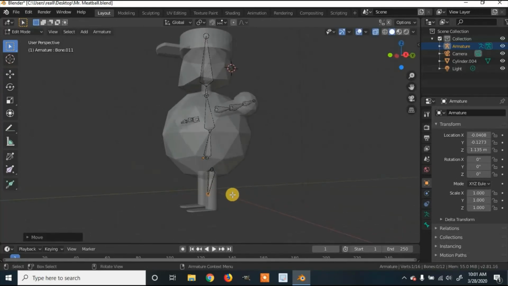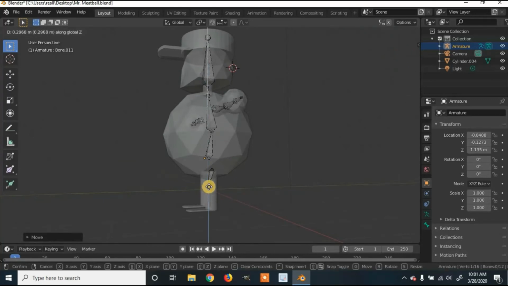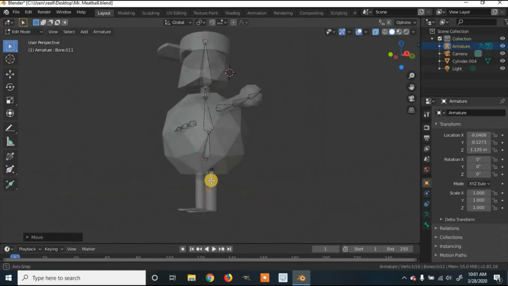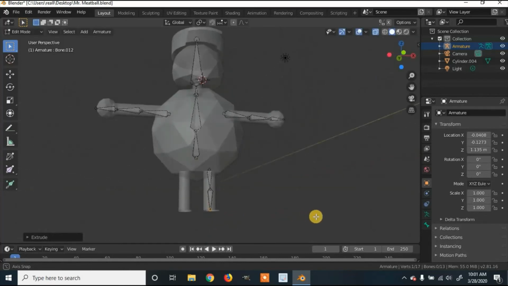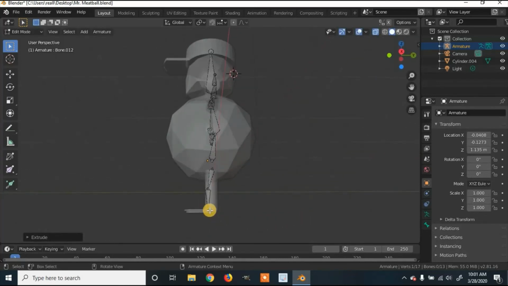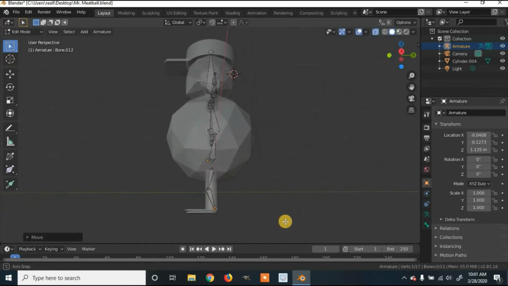Alright. Now we're going to make it a little smaller, so G on the Z-axis. Shrink it a little bit. And we're going to extrude it. E on the Z-axis, by clicking Z. I'm going to grab this on the Y-axis and bring it back to about the heel.